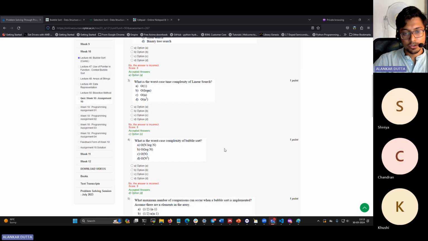Okay, so now the question is, what's the worst case complexity of the bubble sort? To answer this question, I have to tell you more about the bubble sort algorithm. Again, this is one of the sorting algorithms which we will also be covering later on in one of the programming assignments. So I think this is a good time to explain how bubble sort works. Perhaps many of you have gone through the lecture videos of this week and already know about it, but just for the sake of a recap, I will again cover bubble sort in this tutorial session today.